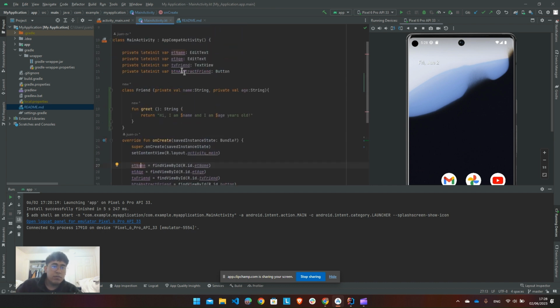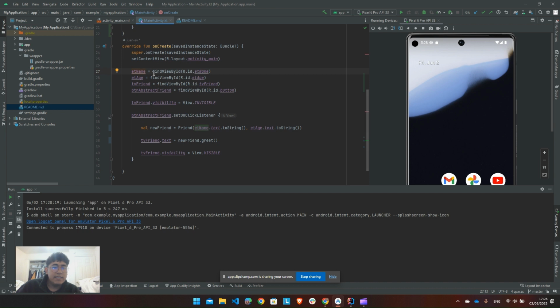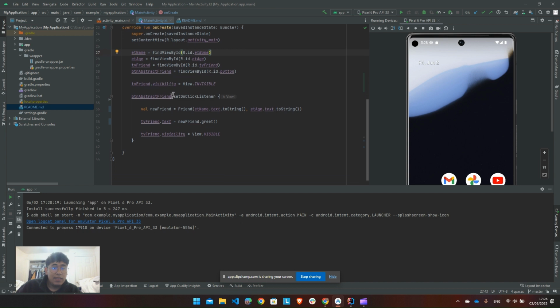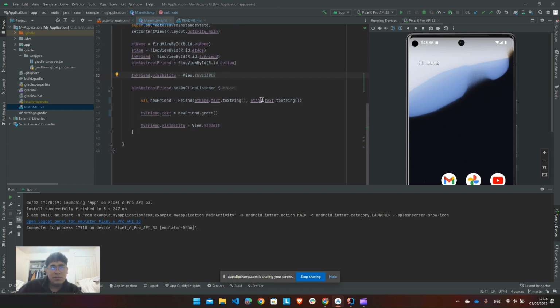Here I created this variable, and I set it to be this element from the XML. And then I start with the friend text view invisible, because I don't want anyone to see that there's nothing there. But whenever you enter the input, the friend's name and the age, you create a friend object again, and you enter these parameters, which are the input from the text edit element.